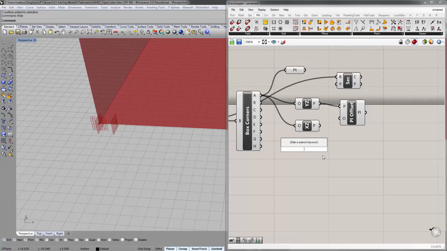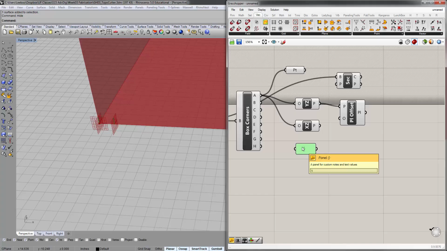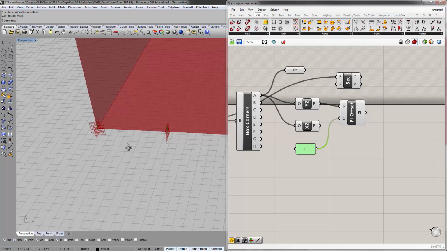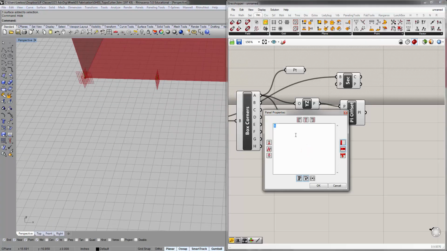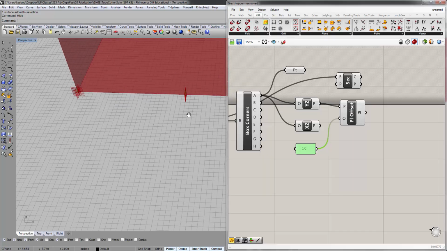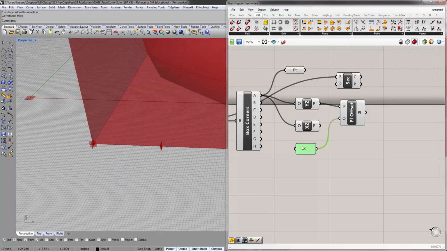Now, I'll double click anywhere on the canvas and do 2 slashes, which automatically makes a panel. And I'll type in a number, like 5. That's just a shortcut to making a panel that has a value in it, right? Now plug in 5 into this offset distance, and that basically controls that offset. So if I change this number to, let's say, 10, say OK, then the offset goes further, right? That's simple enough to understand.